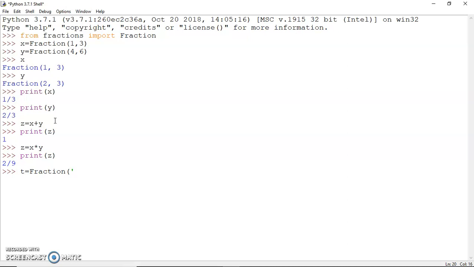So if you print this, this is 1 by 4, and if you make it this and see it, it is 5 by 4. This is another way of creating fractions.